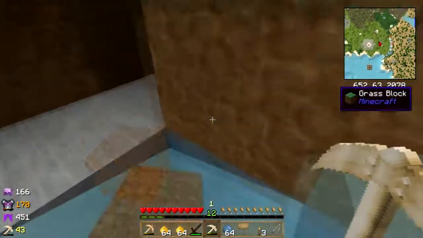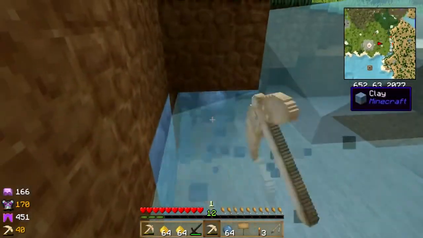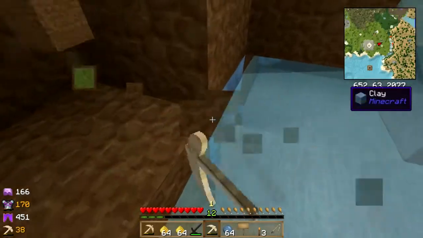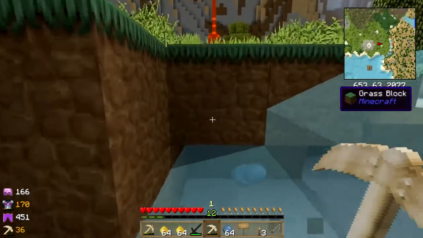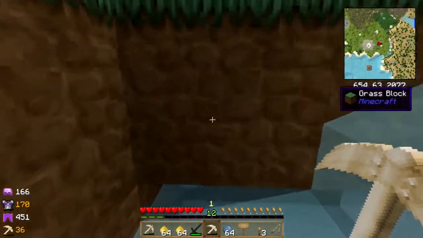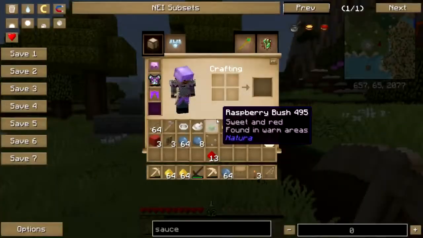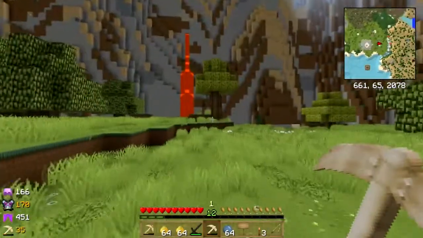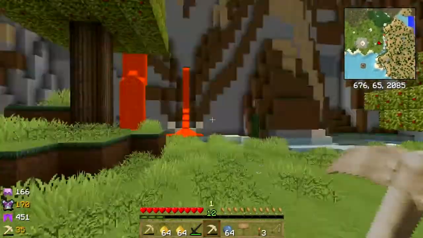And bloop. All right. Wow, it just keeps going. All right, is that it? That's it. Come here. Come here. There you go. 2 stacks and then some. All right. And my poor mattock is about to die.